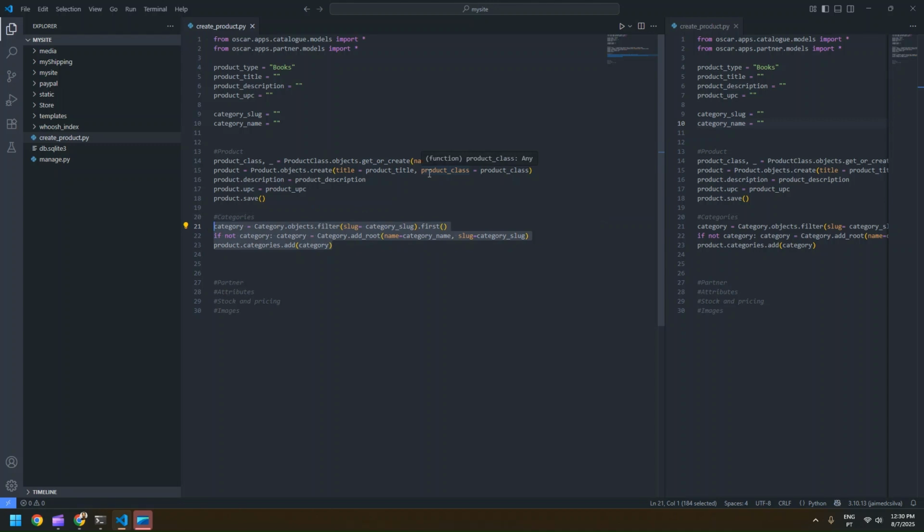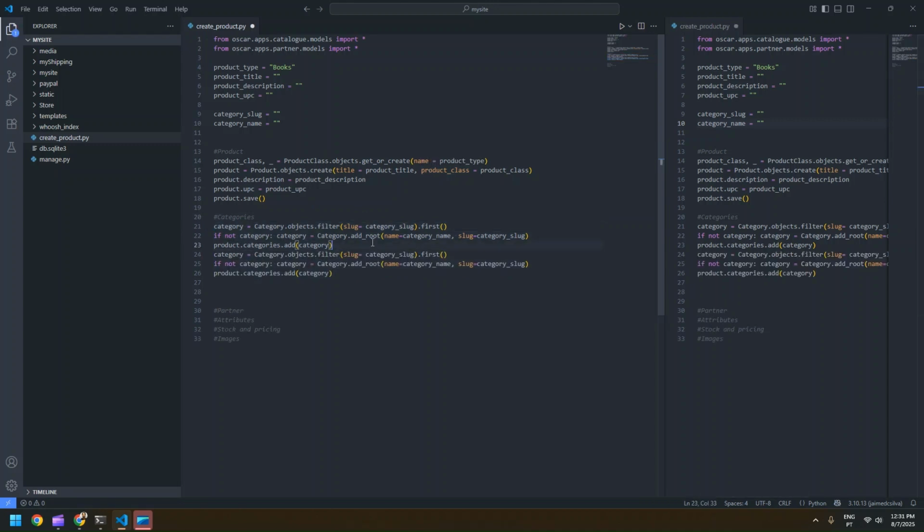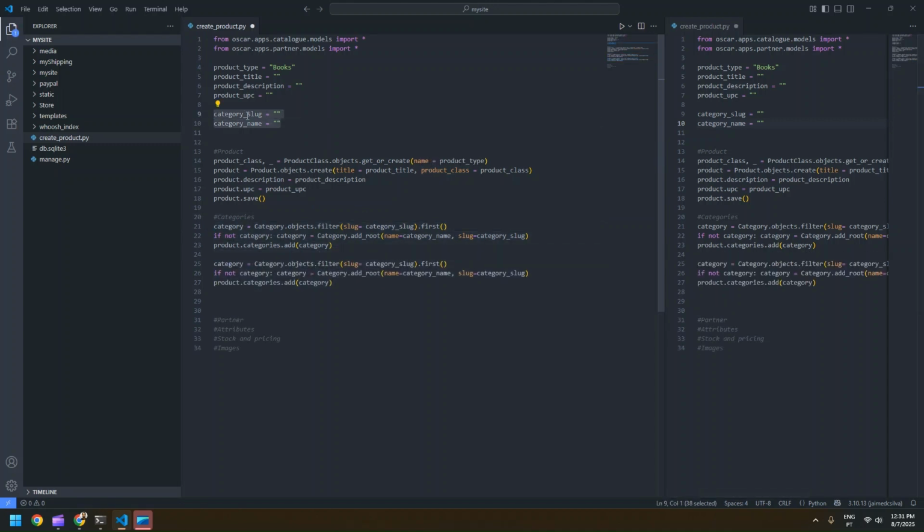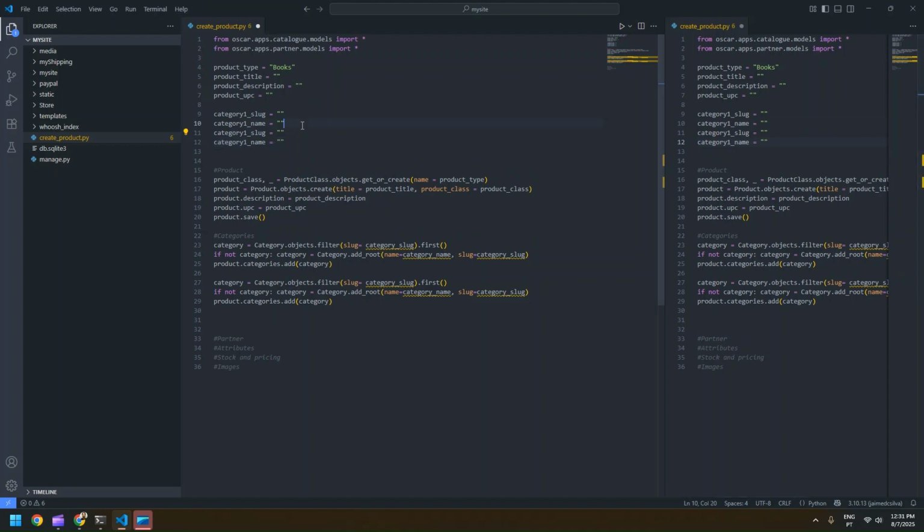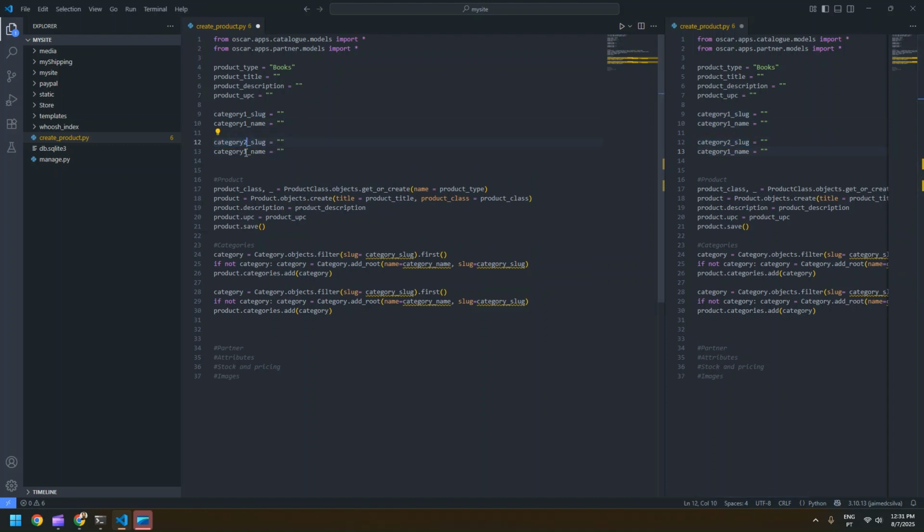You can just repeat the code, and instead of having one category only, you have also category 2.